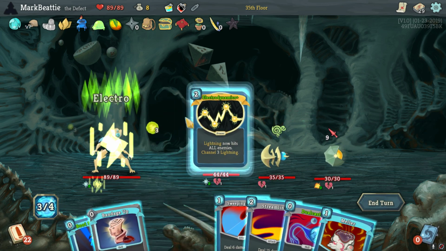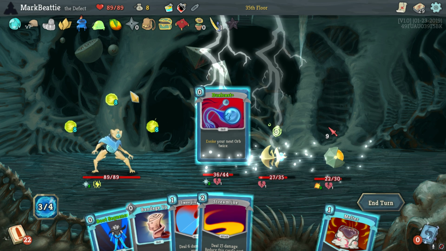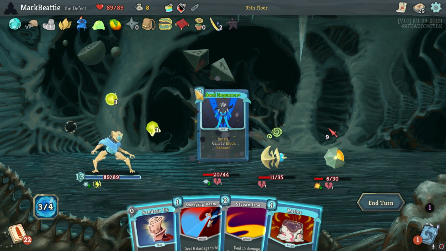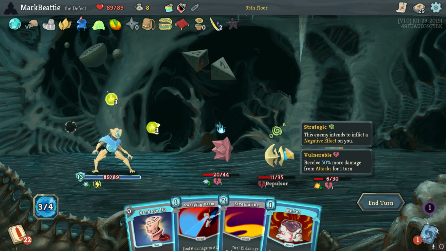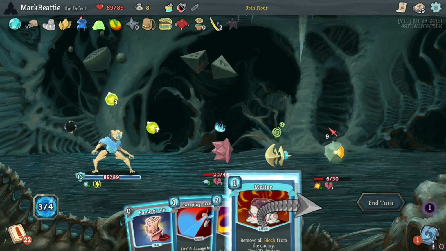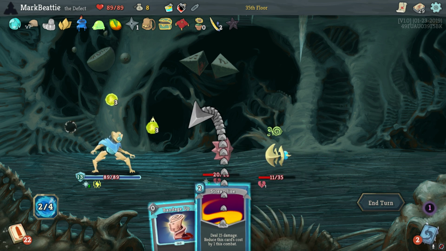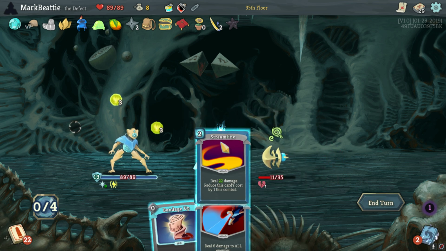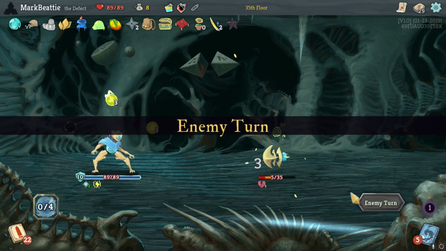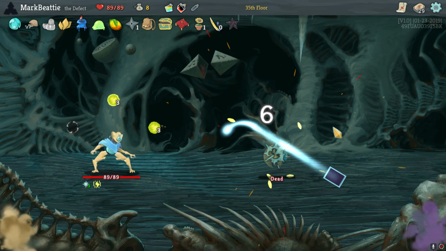So right out of the gate, obviously Electrodynamics, same as always. We're gonna Dual Cast. We might as well Boot Sequence here just to block this 9. Bandage up, no point in playing yet. Just Melter this guy. And we're gonna hit this guy too. He's dead. This is easy. This is easy mode for sure. Dead.